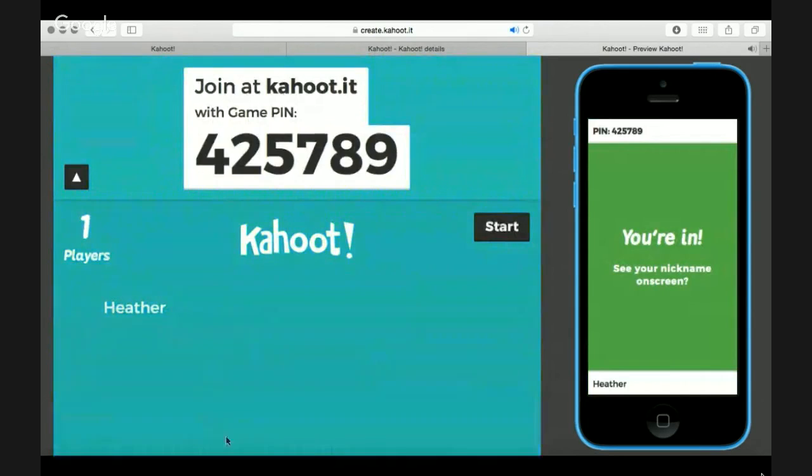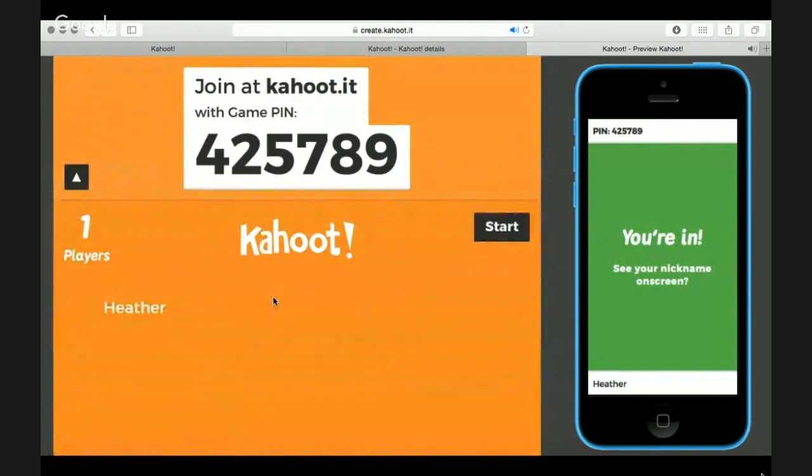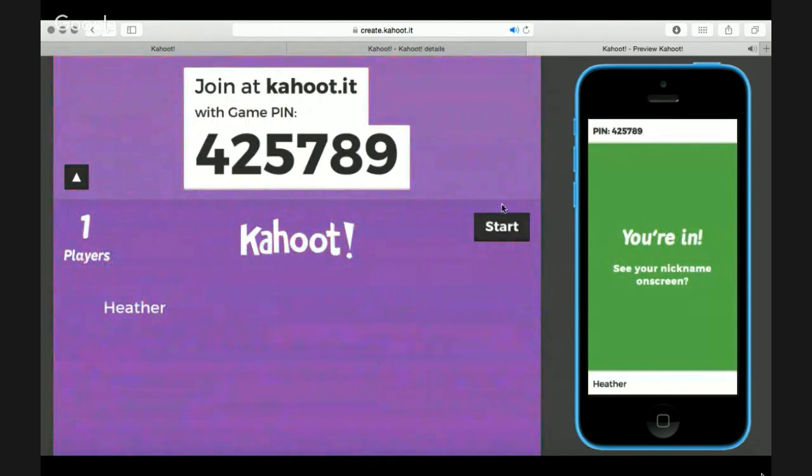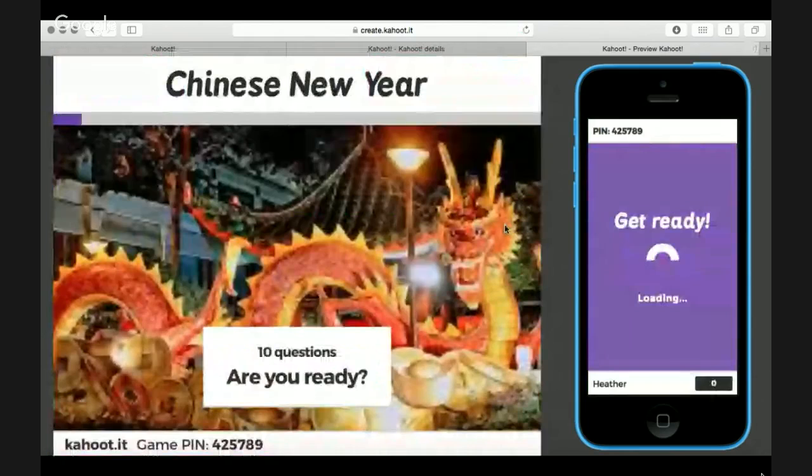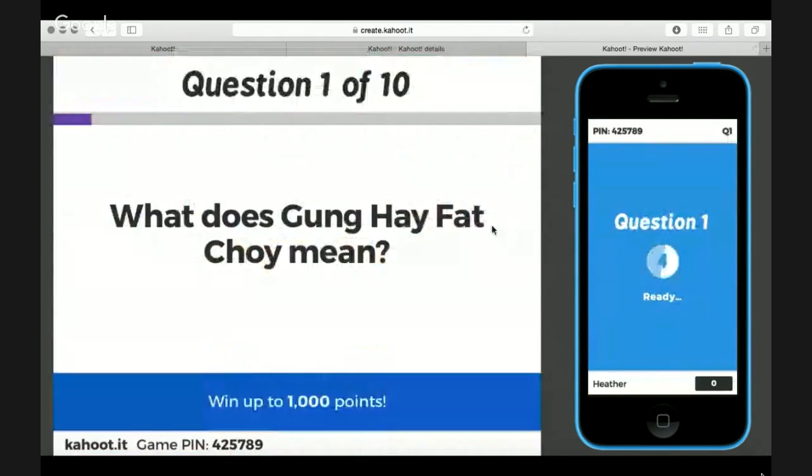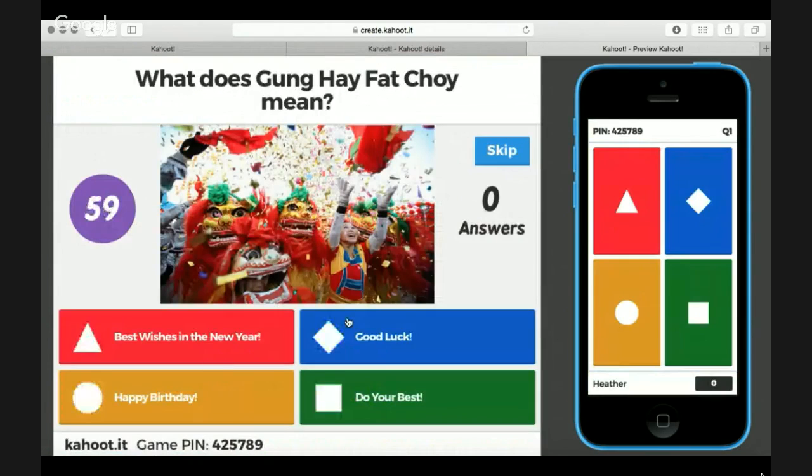And you'll also notice it has a little warning there that if a student does put in something that a teacher feels is inappropriate, we can click it and kick them out of the game. So it's handy to know how many players are in when you know how many students are in your room. And once they're all in, you can go ahead and hit start. And it's going to go ahead and generate the questions. And each question, if you are playing in the quiz feature, is worth 1,000 points. So the students will get up to 1,000 points, and they get points for having the correct answer, but also for how fast they answer.